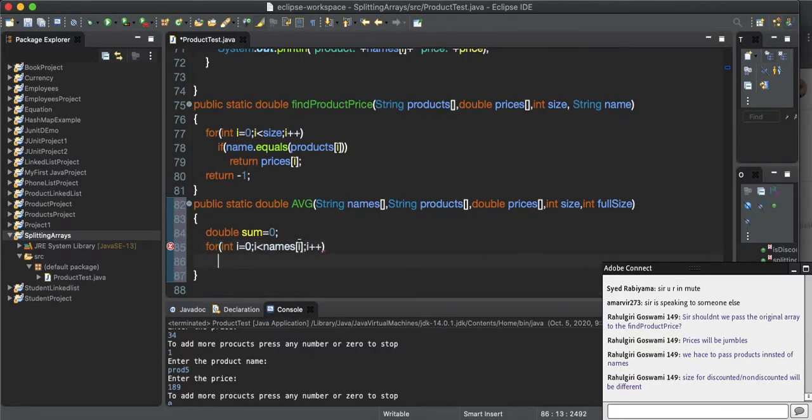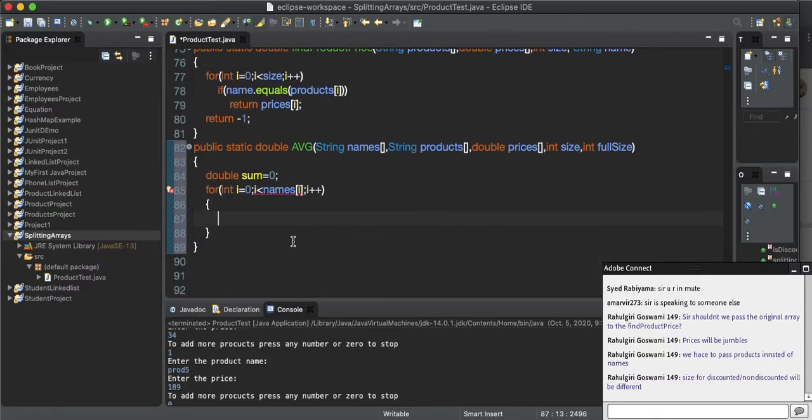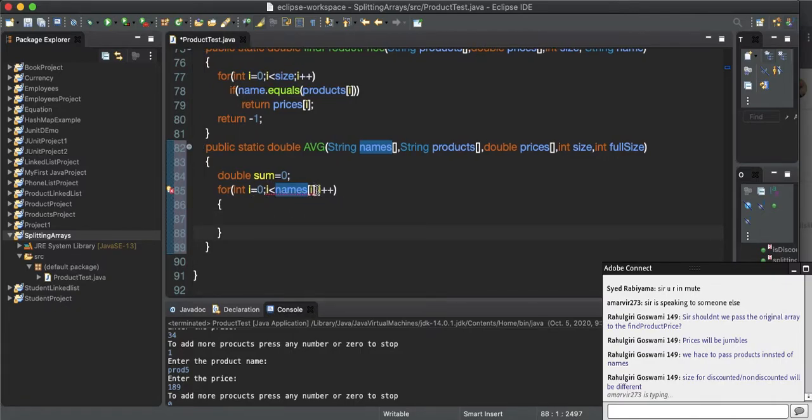Now, I need to get names. Oh, names of I. How can I use names of I? I can't use names of I. I'll use size.